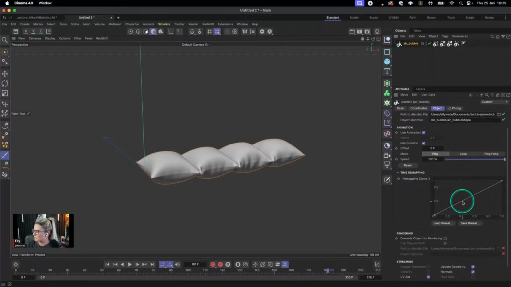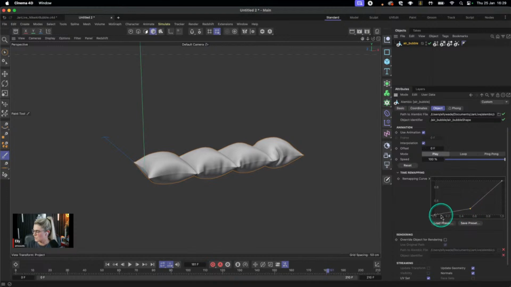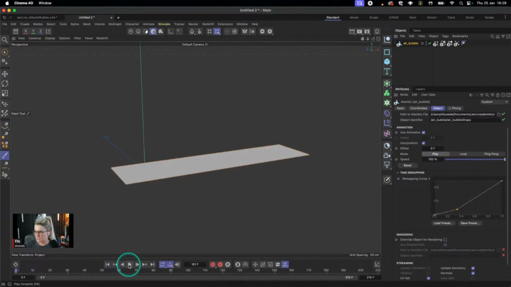If I just command click, I can start to play around. What this means is it will start slow and then it will go faster. If we play this through, it starts slow and then it picks up its speed. That could be another way of getting away with that intense force at the beginning.